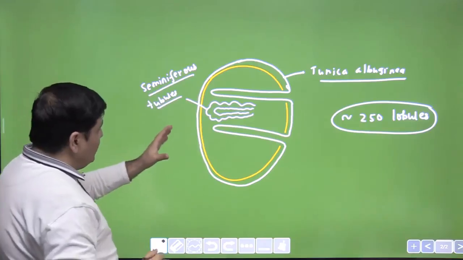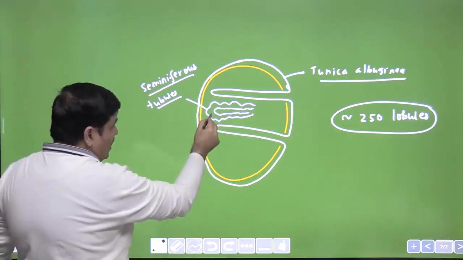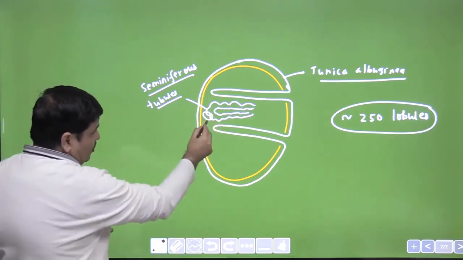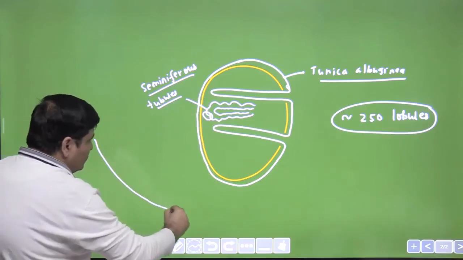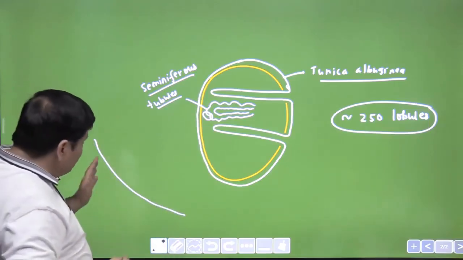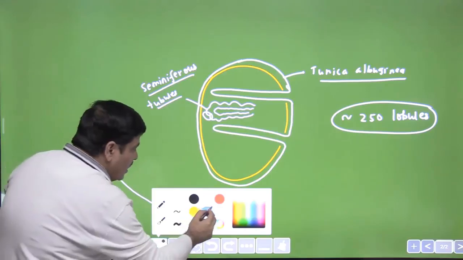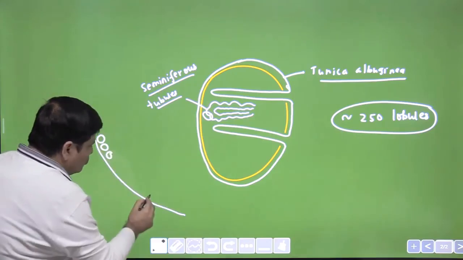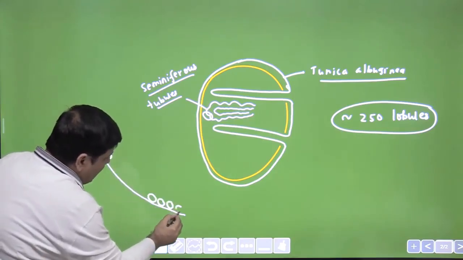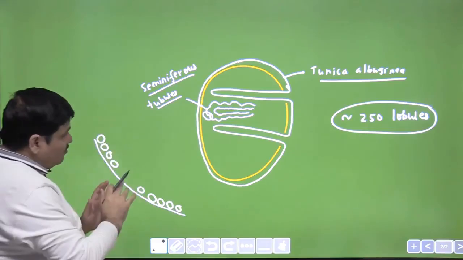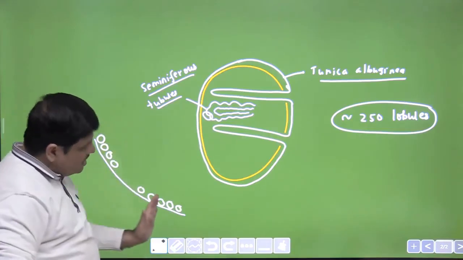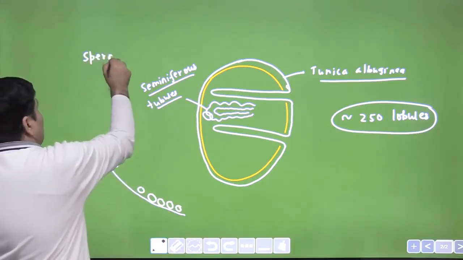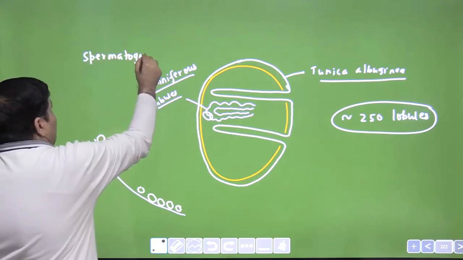Now what happens in this seminiferous tubule is that, let me make a big diagram showing this particular part of the seminiferous tubule. You can appreciate that this will be the wall of the seminiferous tubule. It is lined by 2 types of cells, and one of them is called the spermatogonia, the germ cells. So you will see a large number of spermatogonia, the male germ cells that line the seminiferous tubule. We will call these cells spermatogonia. Now this is very easy.